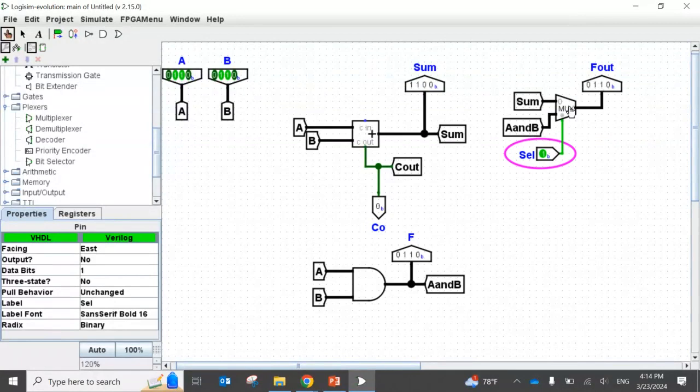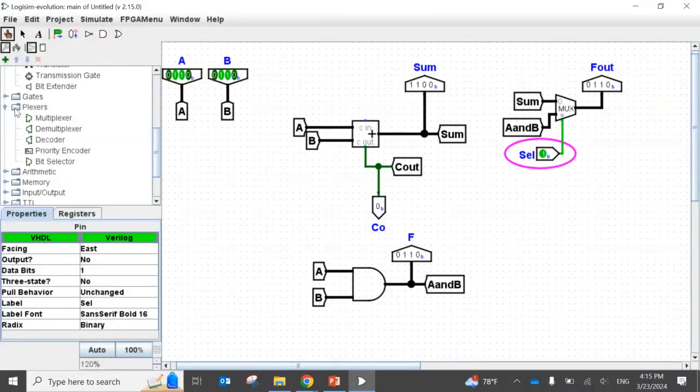And this output, I said you could send somewhere else. For example, you could send it to a register, not necessarily displaying the output. You can always display it to check the values yourself, but usually, especially if you're designing a CPU, you would have the data going to registers or coming from a register. Same as the inputs here. I put my own inputs, but if you're designing a CPU, you don't actually have inputs like this, right? You are reading from the registers in your CPU and bringing them to your ALU and then sending them back to the destination register, which is usually another register. So this was about all the arithmetic and logical, just briefly, and how to use the multiplexer.